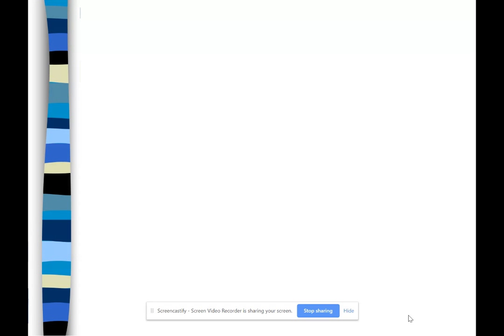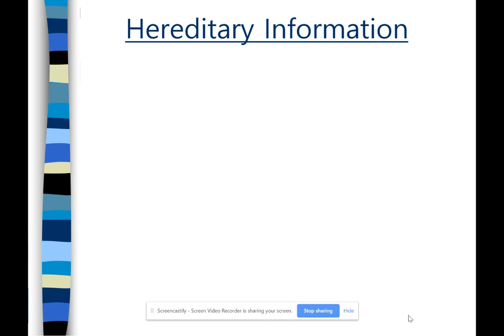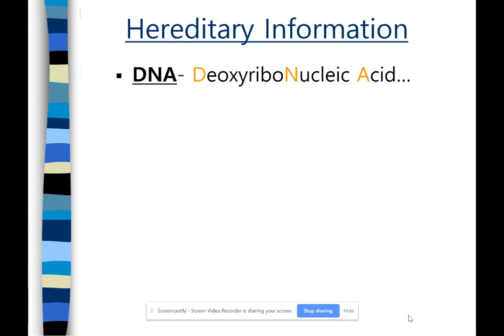But I'm going to keep going with genetics. Today's assignment is to do a couple of slides. We're going to dive right into what DNA is. We talked all about heredity, and your heredity is traits that are passed on from generation to generation because of this molecule called DNA, which stands for deoxyribonucleic acid. You can see I have the D, the N, and the A. Will you ever be asked to memorize that? No, but you should know it.